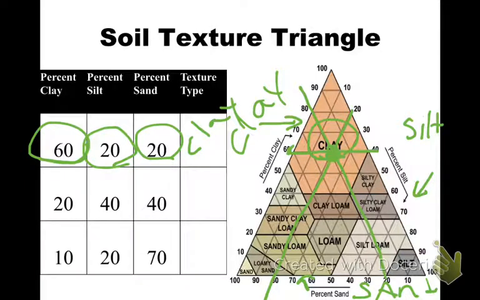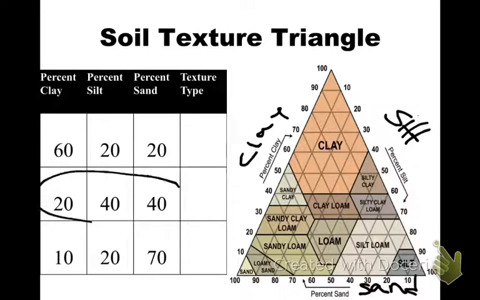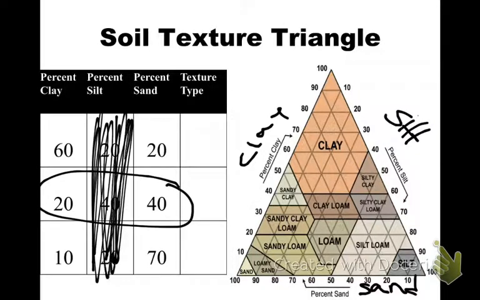Now let's clear the screen and look at this one more time. For this one, we're going to look at our second sample, right down here. Now, to make things even more simple on you, what I usually do is I ignore the silt side altogether. Okay, so I'm just going to ignore this whole thing. Because if I can find 2 numbers that intersect, then that's going to be my third one. Now, if you want to match that third point up just to double check and make sure your answer is correct, you can do that. But just to make things a little bit easier, I'm just going to match up the 2 things.